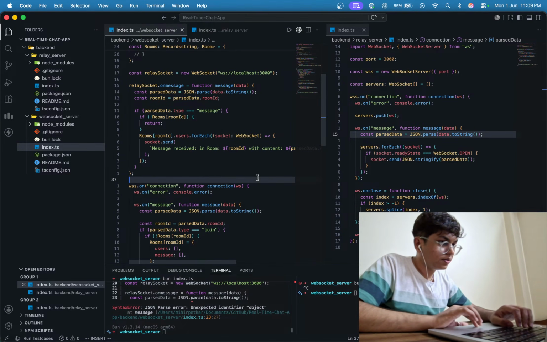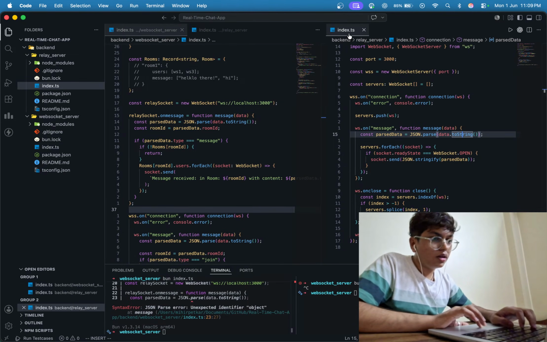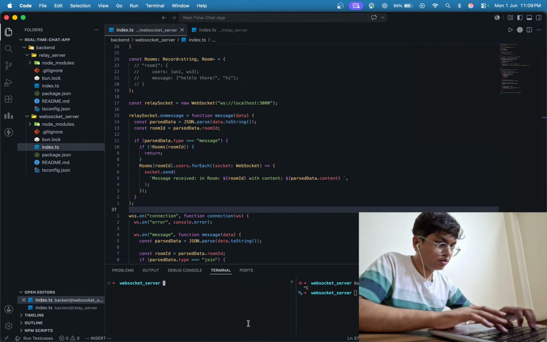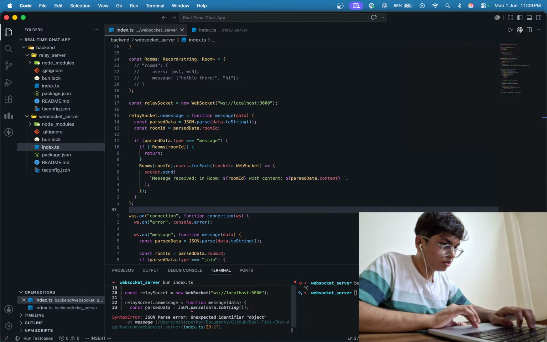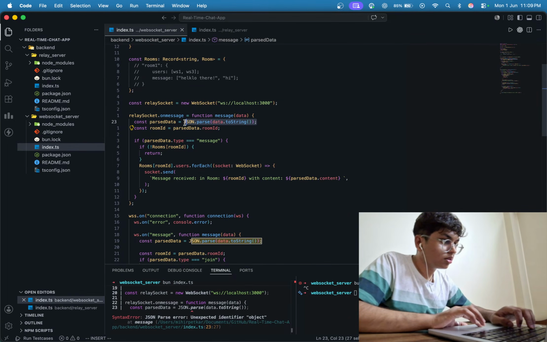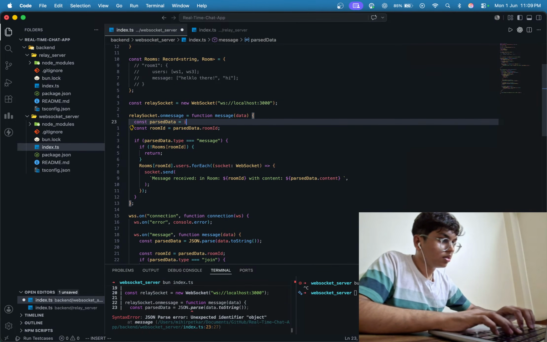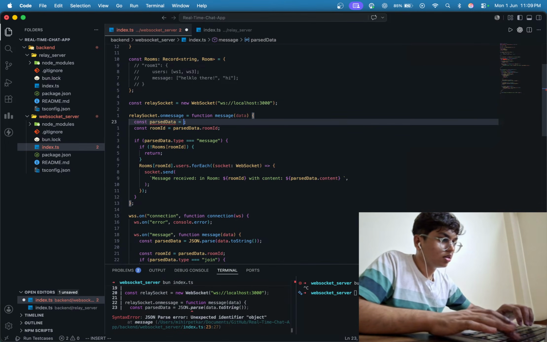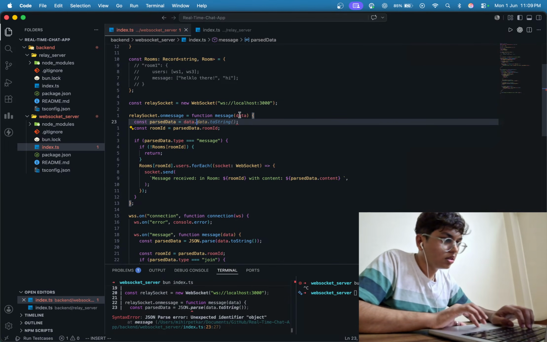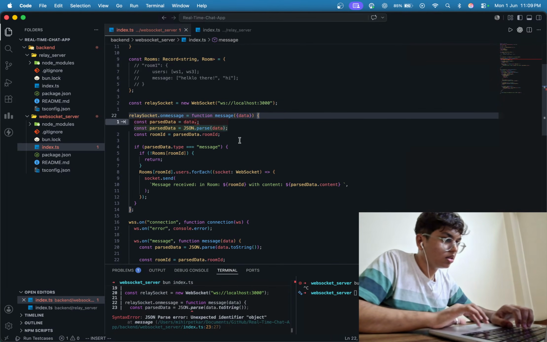Okay, fully this works now. JSON.parse, Redis operating, const parsed data, let's just destructure this.